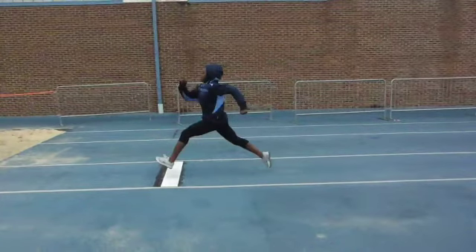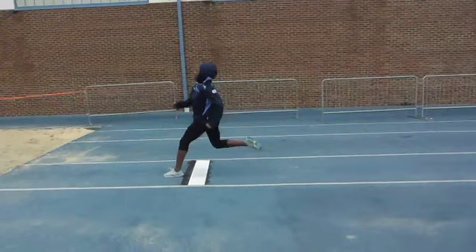But you cast that shin out a little too much. You get it flat, but it's well away from you right here — more than we would want, especially for this speed of approach. The distance of that leg is going to be mitigated a little bit by the speed of the approach. For a six-step, that's way too long.